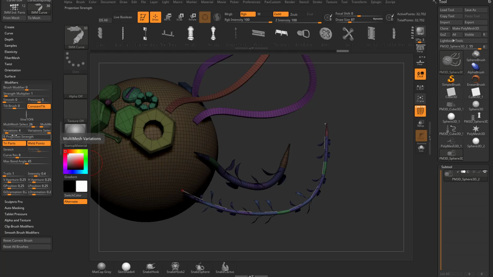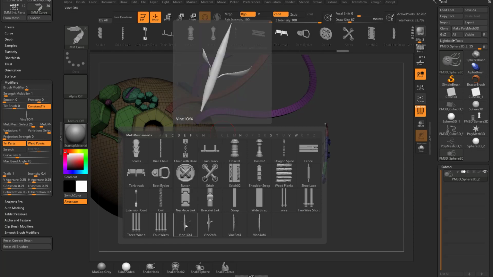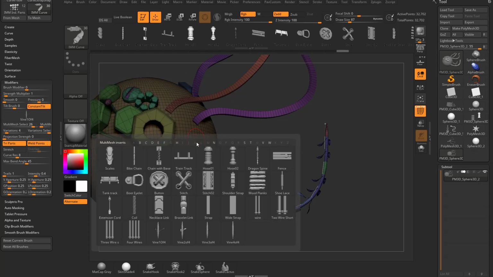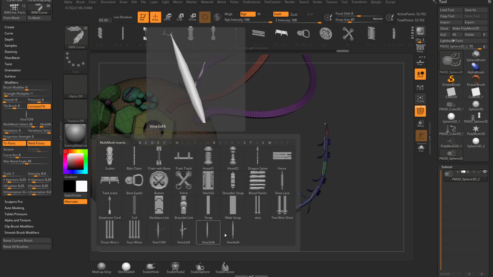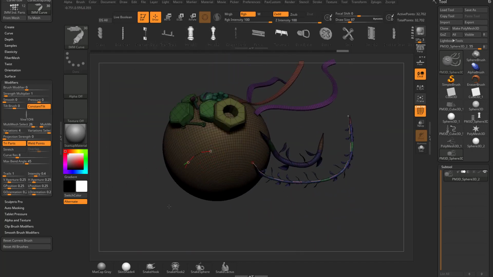What we're going to worry about right now is this variation. So right now it says multi-mesh variations. So we're starting on 26, and we're going through 4 variations. If I click the M key, so here's mesh select number 26, variations of 4: 1, 2, 3, 4. And then if you see variation selection through here, you're going to see 0 is static, 1 it's going to cycle forward, 2 is going to cycle backward, and 3 is random. What it's essentially doing is you're starting here, it's giving it 4 variations beyond this number 26 selection, and it's randomly cycling through them as it drags out your IMM curve. So essentially what you're getting is kind of a randomized vine like this.